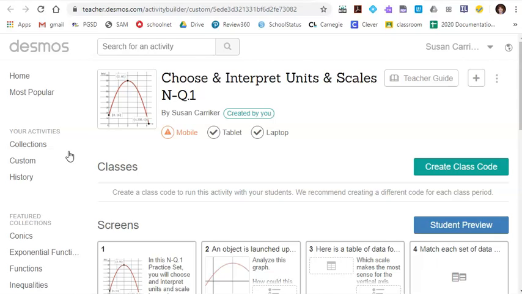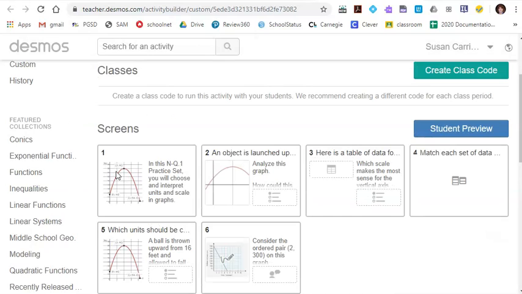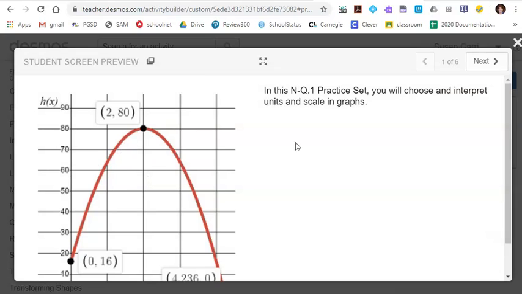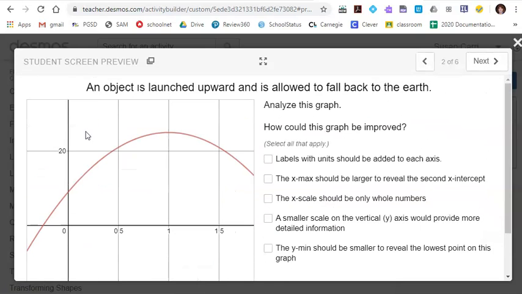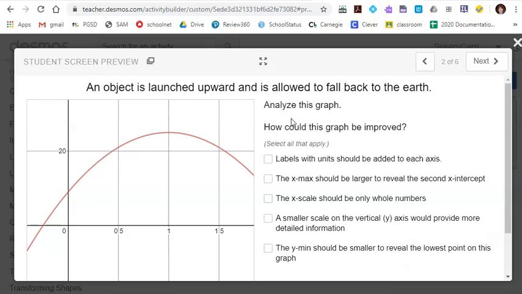This Desmos activity is with the Activity Builder, and you can create activities yourself using the Activity Builder. And so I've given them just a really short little practice set here of choosing scales for graphs and then talking about it. So I'm going to go through the screens to kind of show you what this one looks like. I've just given some random graph here and told them what's coming in the first screen. It's more like a title page. And then in this one, they're given a graph and they're given things that you could do to improve the graph. So they're choosing which of these options would make this graph better. And specifically, we're referring to scale because scale and labels are what this standard calls for.